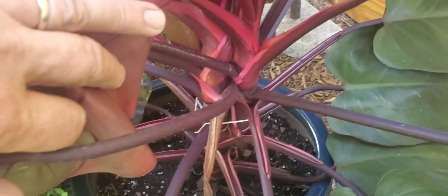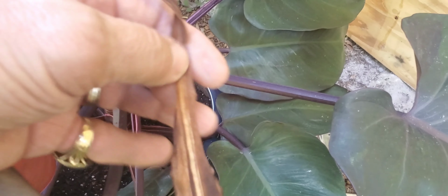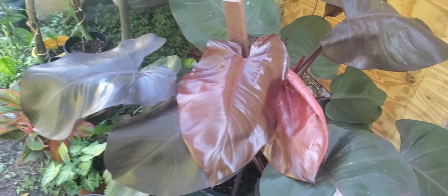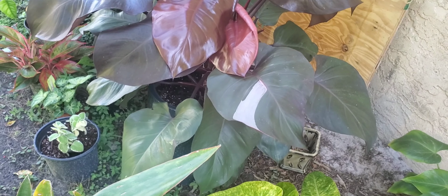Here's that paper I'm talking about. But you know it's a philodendron when it has that. And unfortunately, these new leaves don't have any pink like this one. So we'll see what happens. There's some over there. This one has some. Sometimes it's on the back, and then you can't see it. So there's your pink princess.